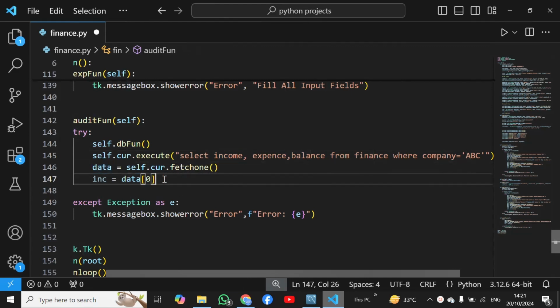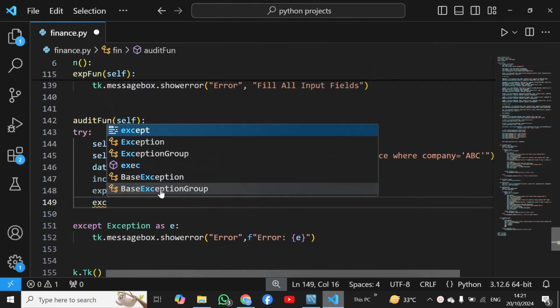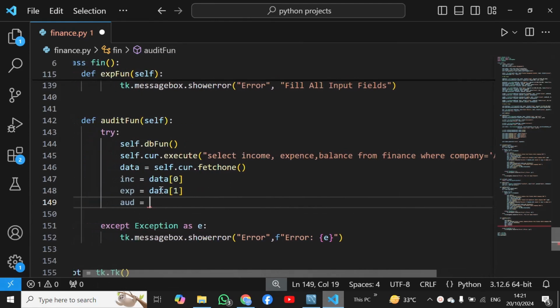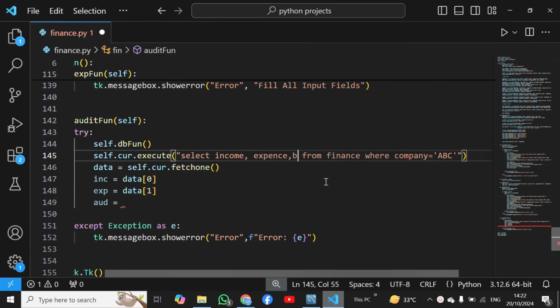Next, expense, I will use second index. But I think we do not need balance, because still we have to get income and expense, then we have to calculate our audit. So I will remove balance from this query, and also I will remove this.